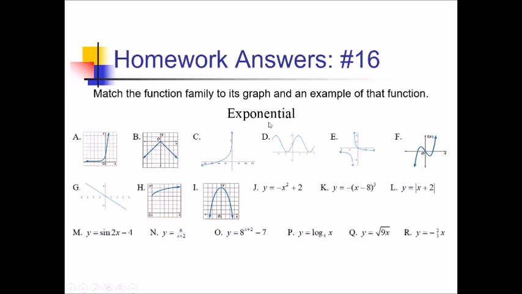For finding the graph of an exponential function, I'm looking for something that is kind of an L shape and has a horizontal asymptote. So we've got really two major candidates here, choices A and C. Now, taking a look at both of these, A has a horizontal asymptote, C has a vertical asymptote. We're actually crossing the horizontal here, though. So choice A is a better answer for that. And then for the algebraic example, we're looking for something that has a variable in the exponent itself. So choice O here with this x plus 2 in the power is going to be our exponential.